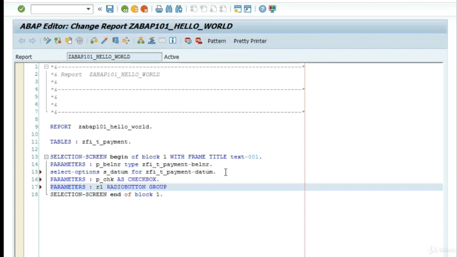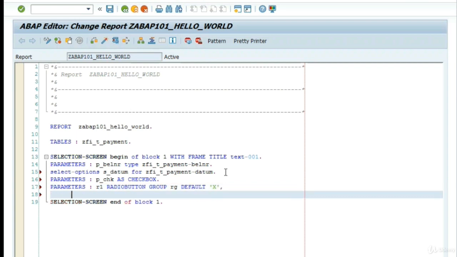Let's write radio button group, and I give the radio button group RG, and I can give a default value for it, which is X, so it will be selected by default when the program executes. And actually a radio button group needs another radio button, so I'll define R2, which has the same radio button group.